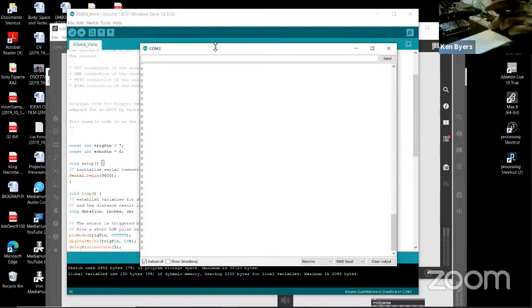Right, so let's take it out. You have an echo and a trig. So the echo and the trig are pins 6 and 7. So the echo is that one. Right.